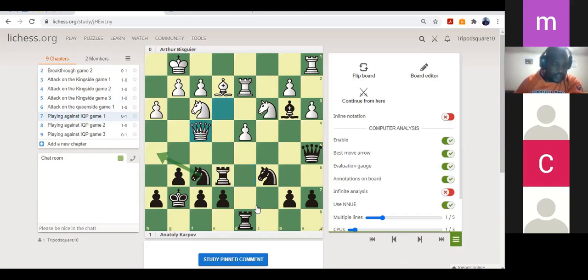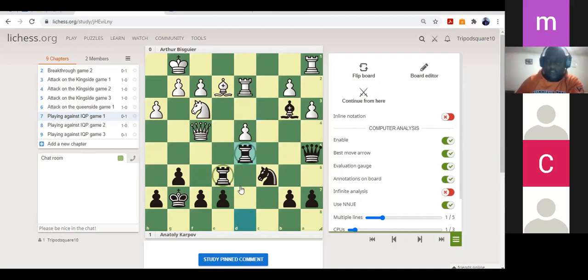So after, where are we? Queen to f4, knight to d5 was played. Now we put a piece in front of the pawn. Black wants to simplify the position so that the end game is going to be good for him. So this is the plan that Mr. Karpov was following. So after knight d5, knight takes d5 and rook takes d5.